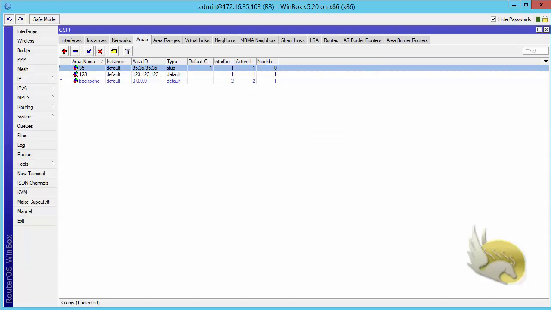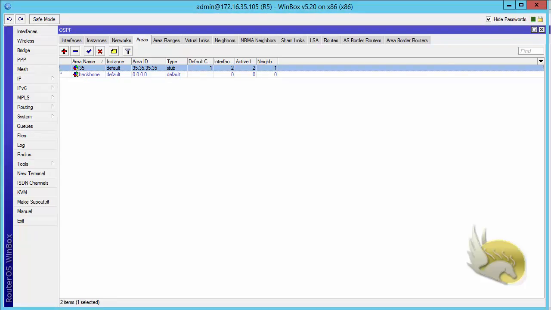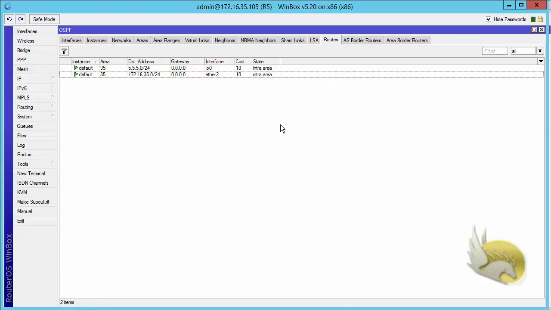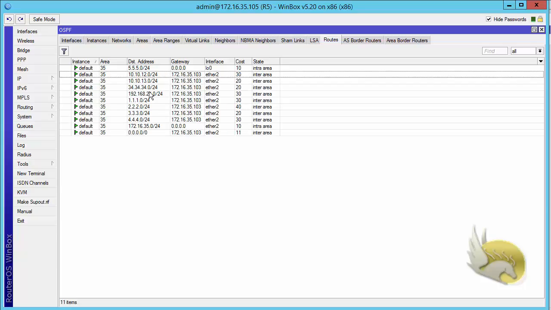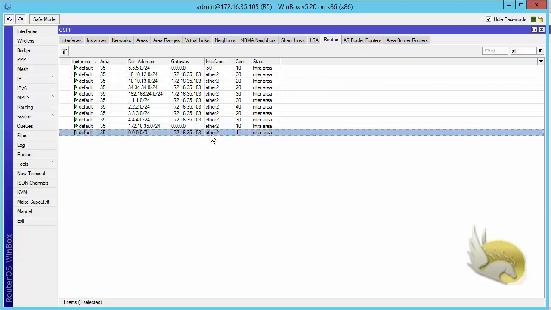Now go back to router 5's routes again and wait for the changes. You can see again the neighborship is going to be lost, and I need to wait for some seconds before everything is populated again. And now you can see that I have all of those routes plus a default route.